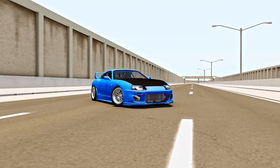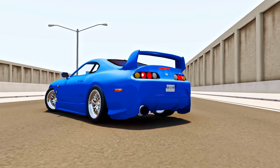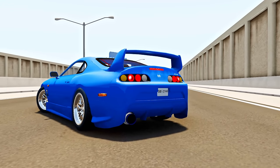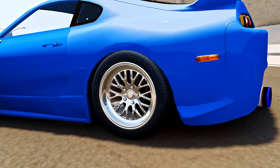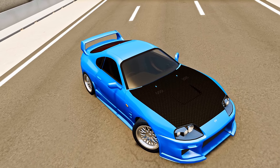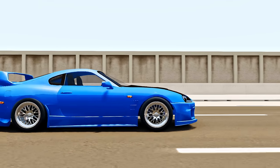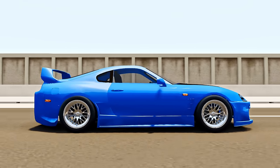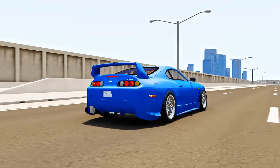Our journey begins with Hirochi Prasu. This mod is heavily based on a Toyota Supra, and it used to be the most iconic BeamNG mod back in the day. Every well-known YouTuber has used this mod at some point. Despite all the game updates, Hirochi Prasu is still in excellent condition, with no missing textures or any signs of being outdated. The mod contains a total of 21 configurations that can be tuned in various ways.